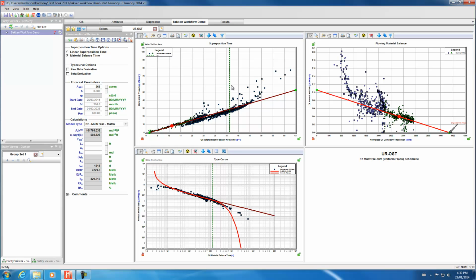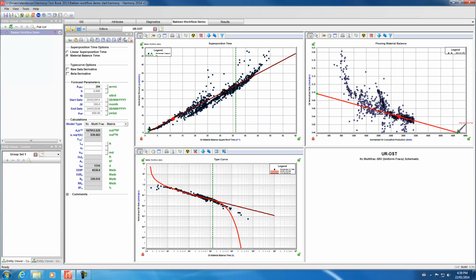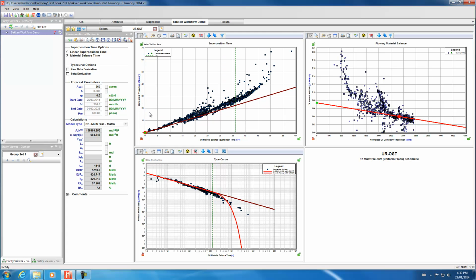Let's start with the superposition plot. We're going to scale it to get a better look at what's going on. I'm going to make some adjustments to this line. By default, the program is going to do a best fit of the first section of data. I think I can do a little bit of a better job. I'm going to move that down to the origin, maybe flatten that out a little bit there. What I think is happening here, and I see this in the Bakken quite commonly, is we have a departure from linear flow very early in the life, but it's a very subtle and slow departure, so there's a significant amount of pressure support. So I'm going to go ahead and move that green line all the way back. So it's very close to the beginning. Our early linear flow is actually very short-lived in a well like this, and it starts to depart from the straight line behavior very early in the life of the well.